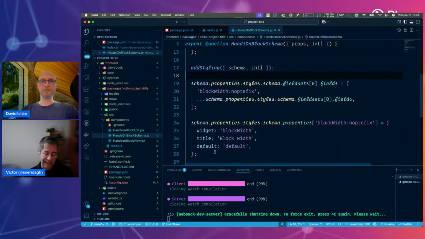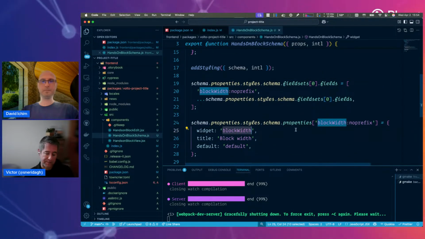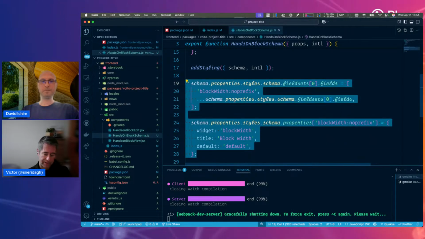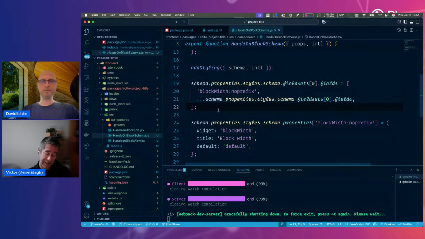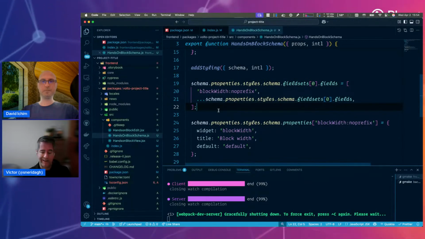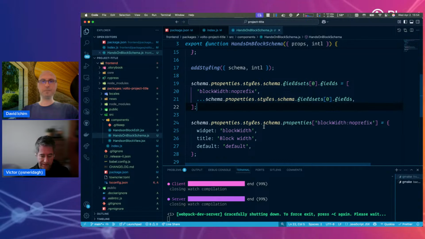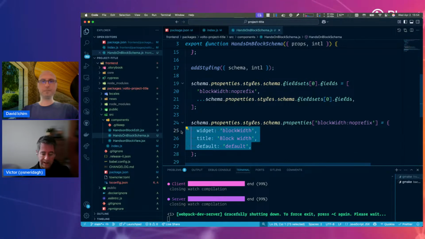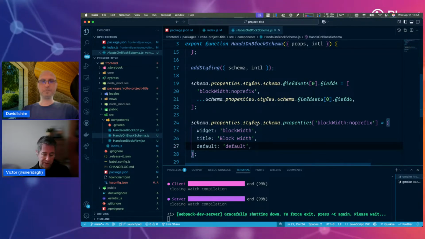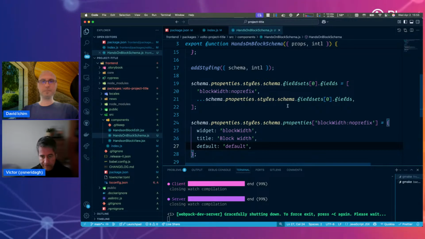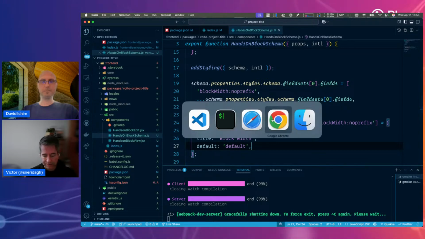And finally, we are adding this widget, which is a block style wrapper widget, to the schema, and it's done this way. It's also boilerplate. I mean, there's nothing in there. And here is what you need to parameterize the block with. No other things involved. So let's see the outcome of this.